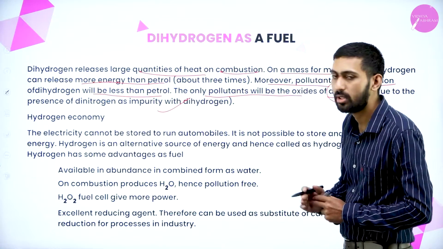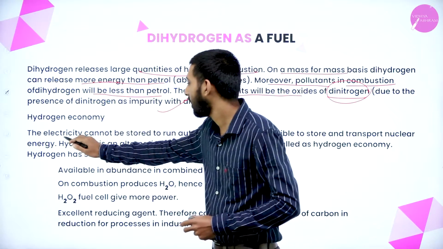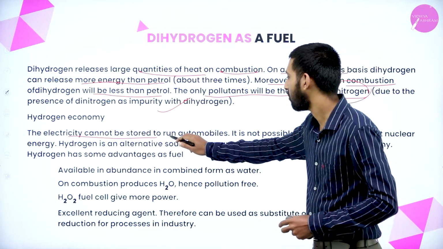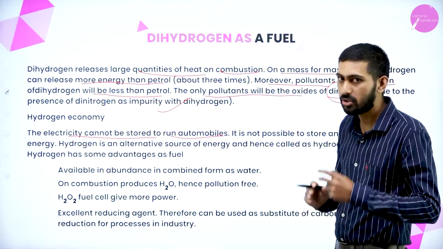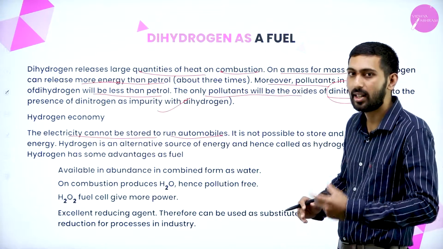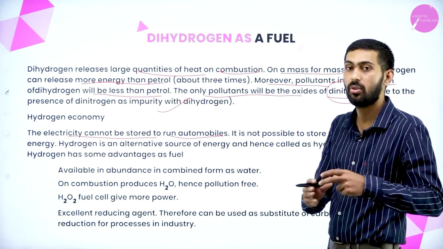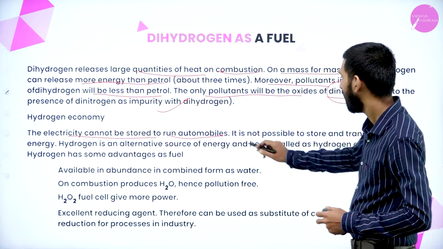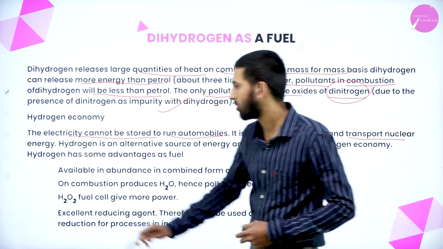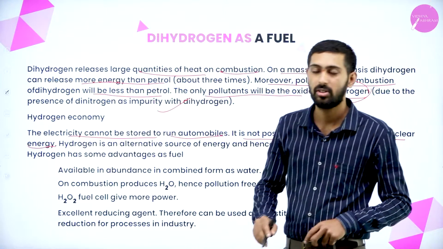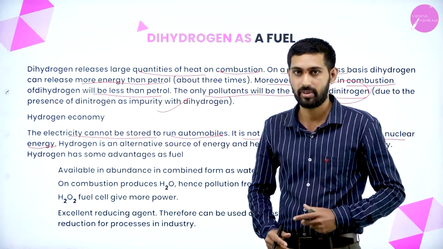Next thing is hydrogen economy. How is it? Let us study. Electricity cannot be stored to run automobiles, correct? We cannot store it; we just have to generate it, then only automobiles will run. Next, it is not possible to store and transport nuclear energy. We can prepare it on the spot and release it, but we cannot store it, right?